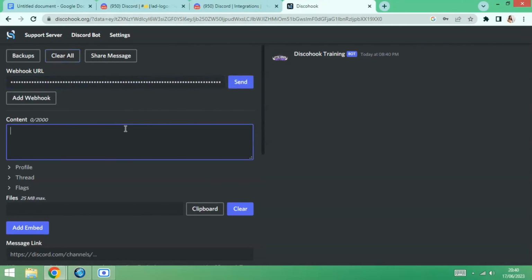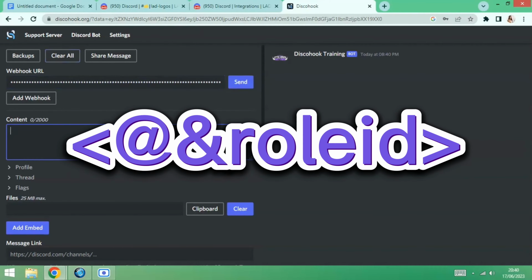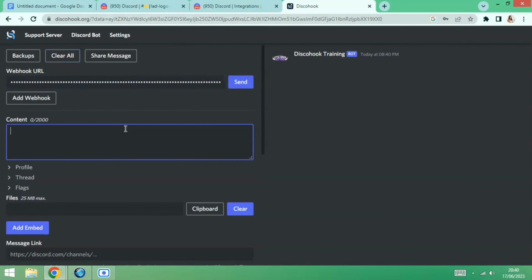Underneath the Webhook URL box, there is yet again another box. But this isn't like the webhook box. It has content right above it. It is found just below the box that we just pasted the webhook URL into. This box is where you will put your pings. You will ping myself and Discohook ping here. When pinging a role, use the format of, and to ping a username, you will do.